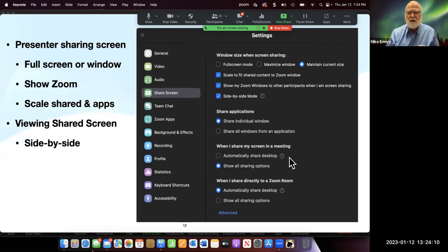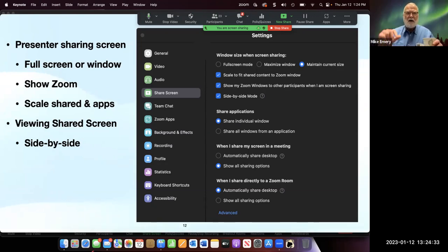Let's see, when I share, if you have this set to automatically share desktop, when you click on share a screen, you don't get the second window that gives you the option to choose what you want to share.